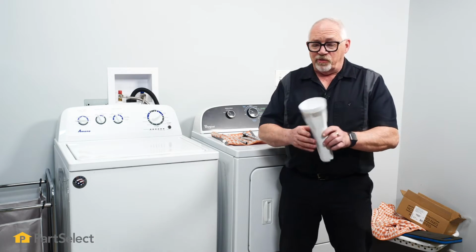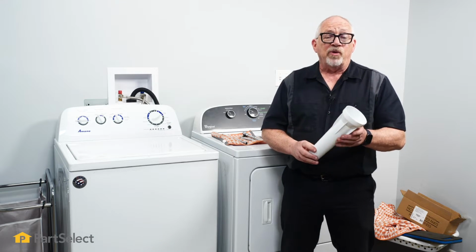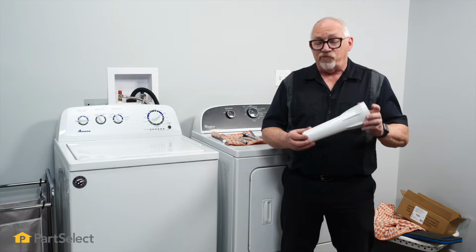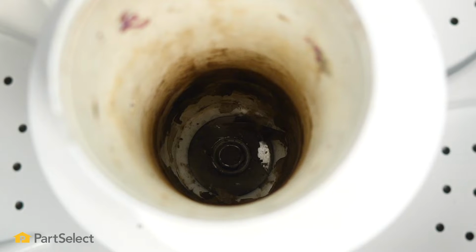So the main reason you'd be looking at having to replace this part of the agitator is that over time and wear and tear, they'll either gum up from the fabric softener that runs down inside them to possibly stripping at the bottom where the little tabs interlock into the actual lower agitator itself.